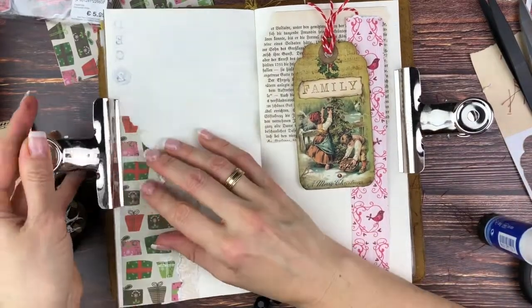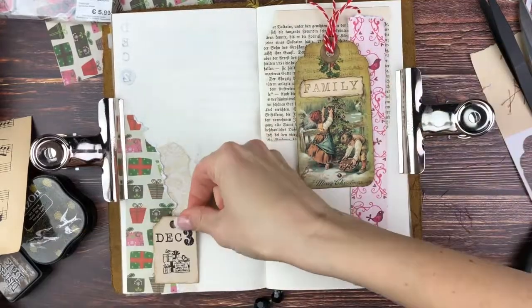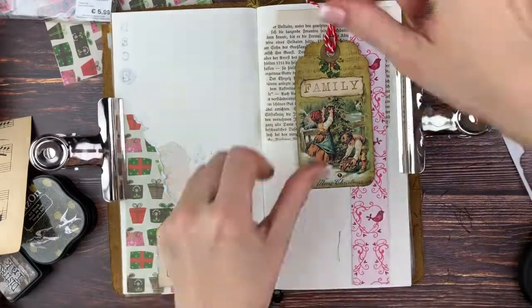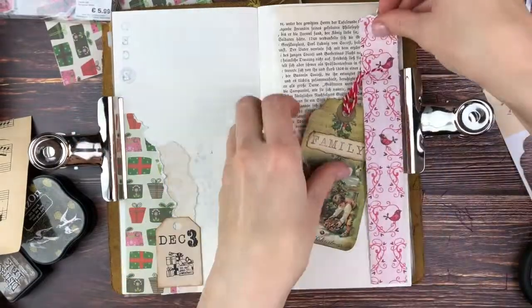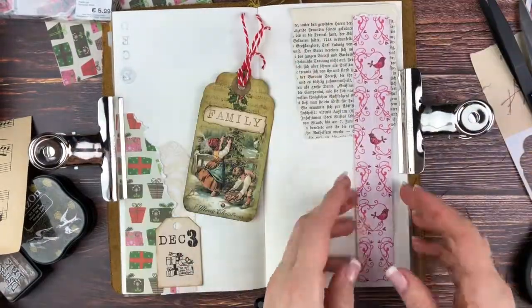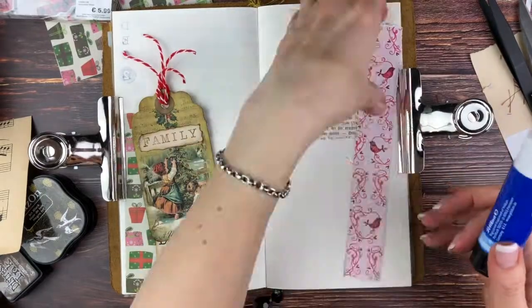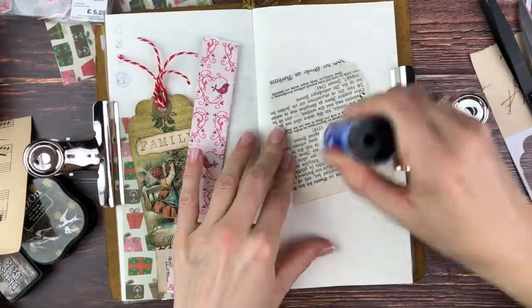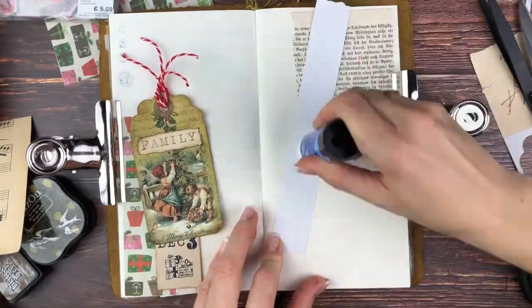And then I go through my stamps once more to see if I want to add anything else. But given that I thought yesterday's spread was a bit too busy, I wanted to just hold myself back and stop putting more things onto the page because it just gets too cluttered.